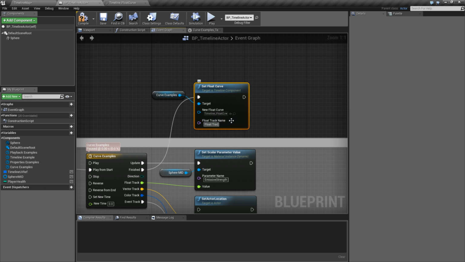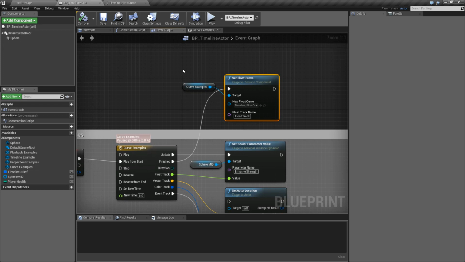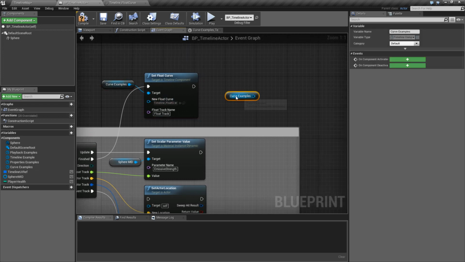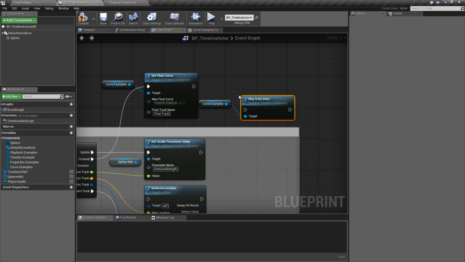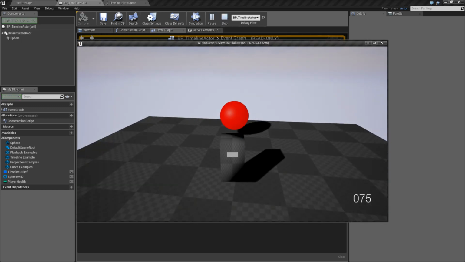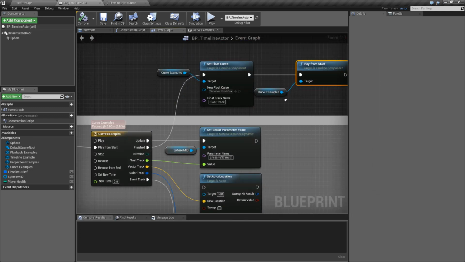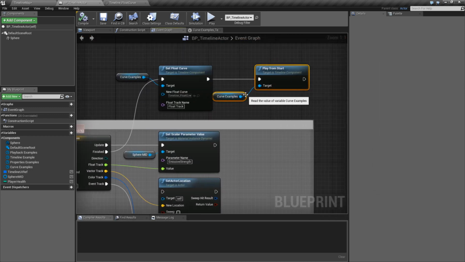Float track. There we go. And then technically, if I took this and told it to play from start, okay. Let's see. So it should go red, black, red, black. Okay, perfect. That's how we can set the curves.